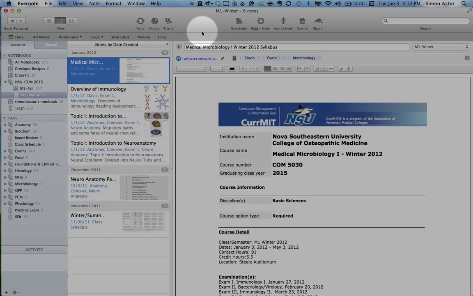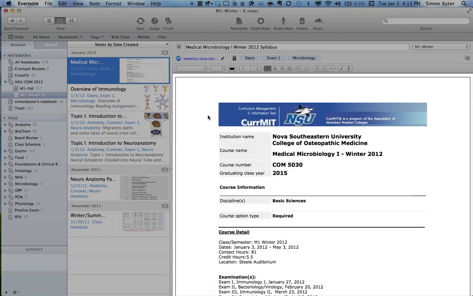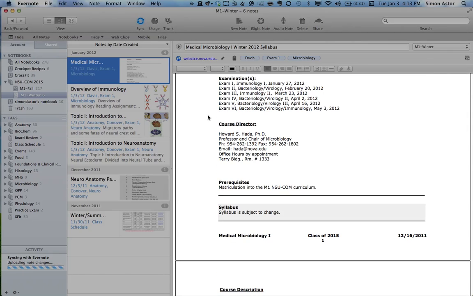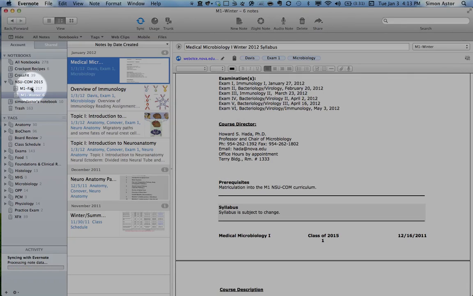This is how we use Evernote. This is the main interface. It's a graphical interface. It's a little more efficient than using the web service because all of the PDFs and other files are actually viewable within the program. Nothing has to be downloaded once it's synced, which is really nice to see everything in line without having to download anything.